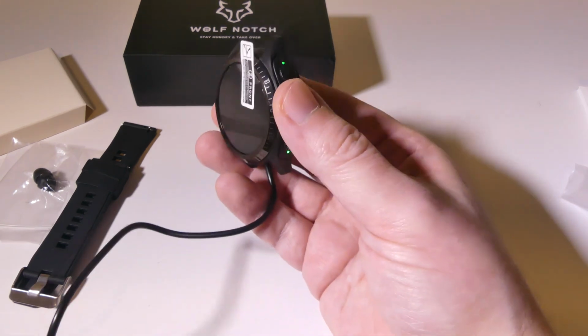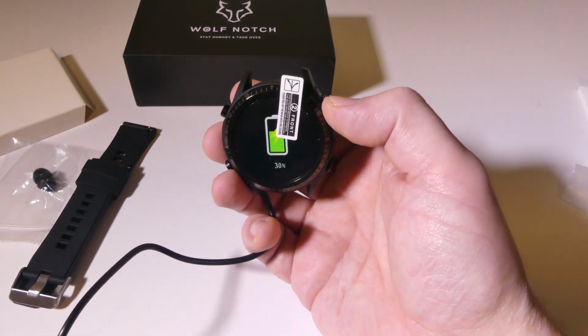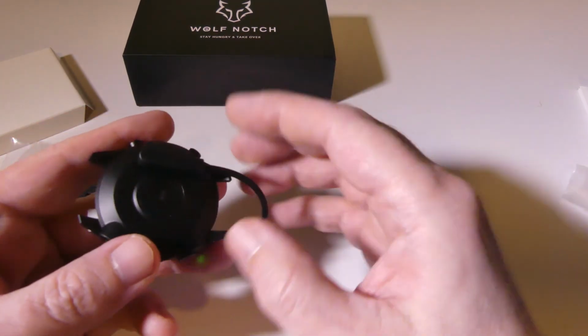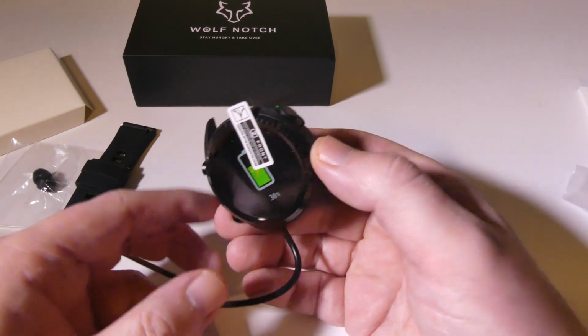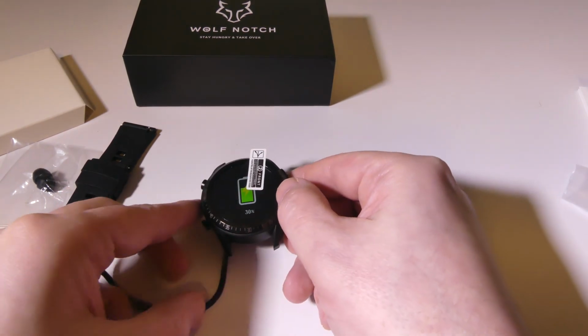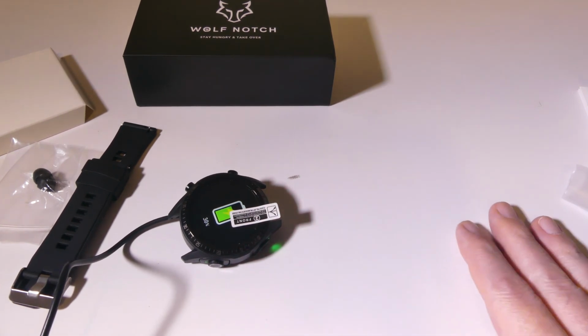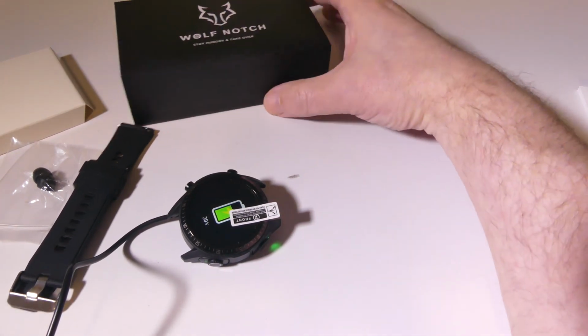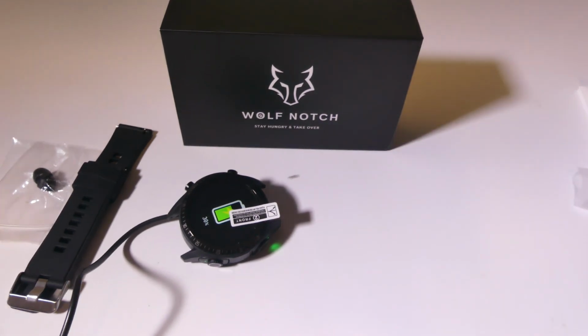Now it does have a 350 milliamp battery in it again, and it will last anywhere from 5 to 15 days depending on how heavy you're using this. Now in my testing, I got over a week on mine. I wasn't using the earbuds totally all the time, but I was using them at least once or twice a day and still got a week's worth of usage.